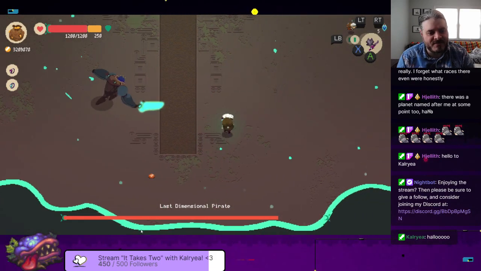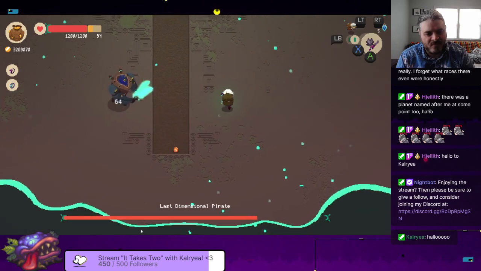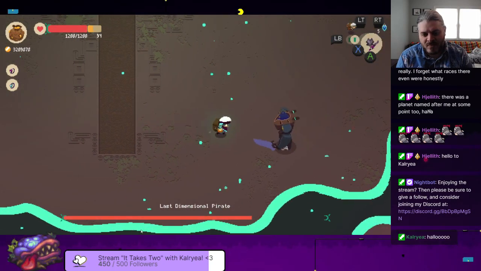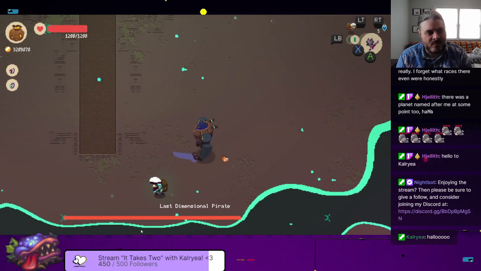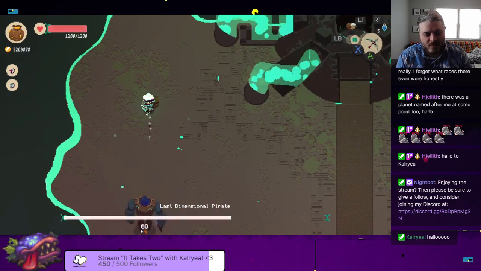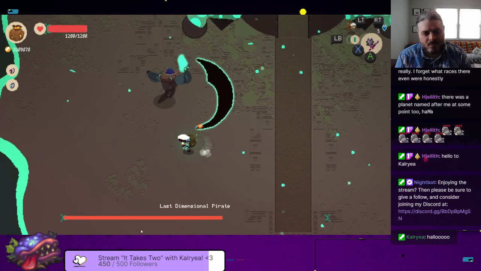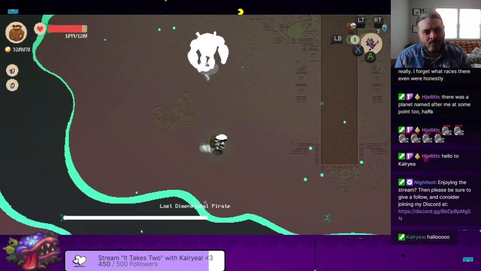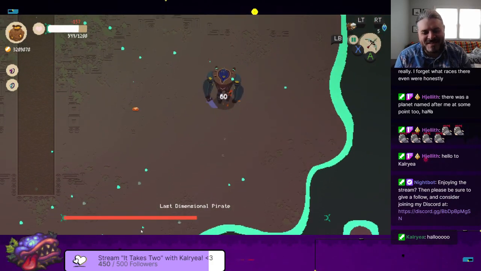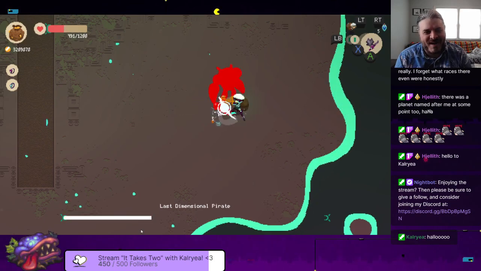Get wrecked. Get wrecked. Get wrecked. Like the last dimensional pirate. It's just, I mean, there's hints about this, but it kind of just comes out of nowhere nonetheless. It's like, wait, what? Pirates?